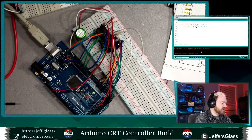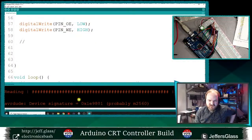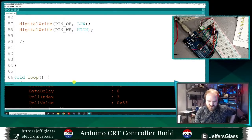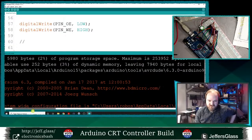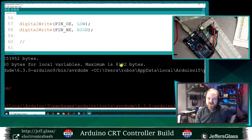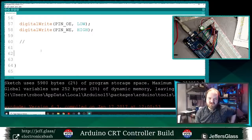I guess it tells us how much RAM it has. How much RAM do you have? It'll tell us in the compilation because it's going to set aside some RAM right off the bat for global variables. Ah, 8K. Oh, right, it's a 328, of course. Yeah, so the Arduino has its own 8K internal RAM buffer. So let's use 8K of external RAM, and we'll read that back in.